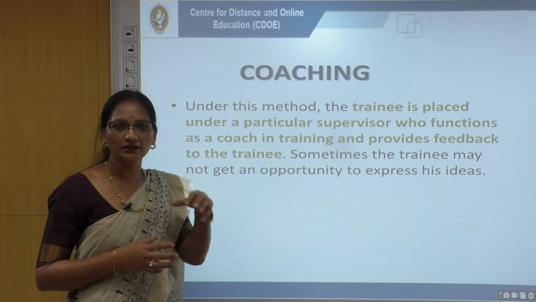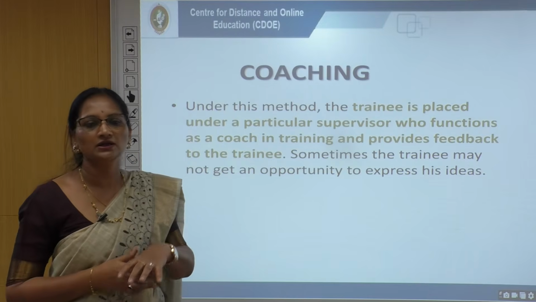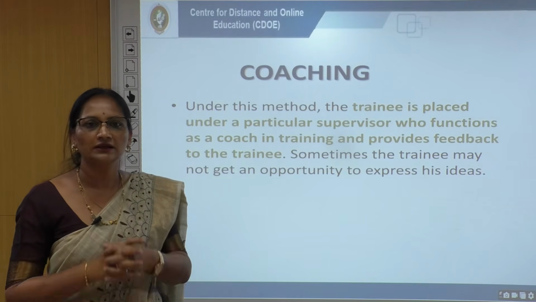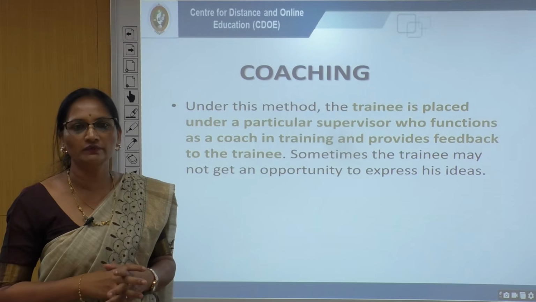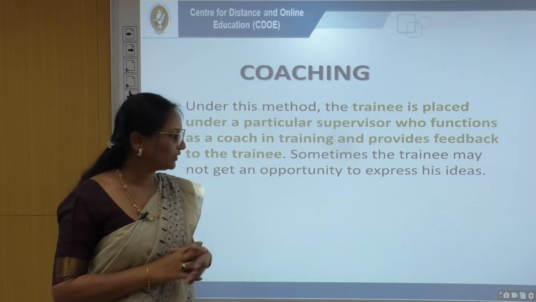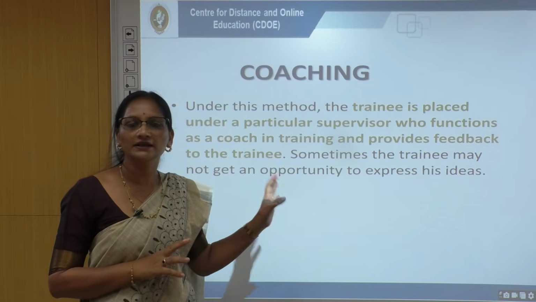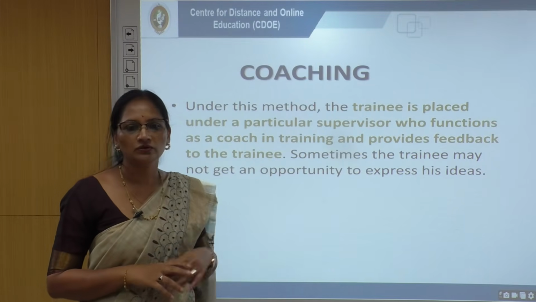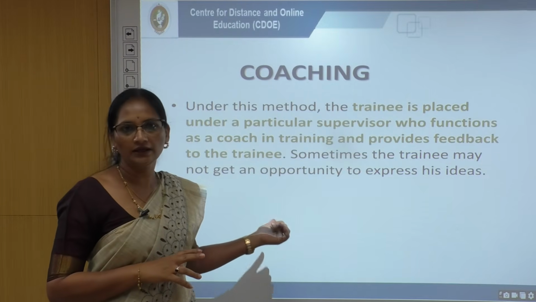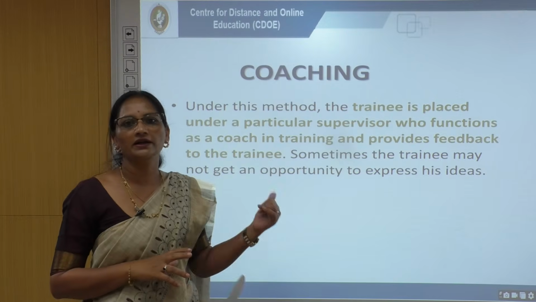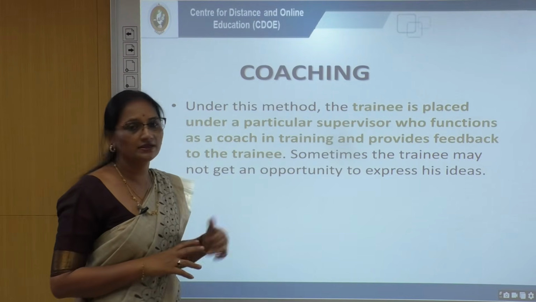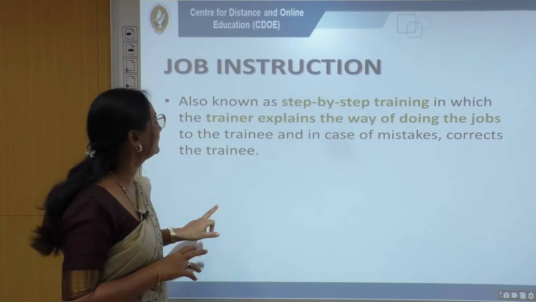Apart from that, under the supervision of one particular person, it is very good, because at least we can learn certain skills required for that job. He is the experienced one, and he knows all the tasks and duties of that job. And the second advantage is that one person is giving the feedback. Learning under him is very essential, because you get good feedback on your performance. In this way, this is another important method.